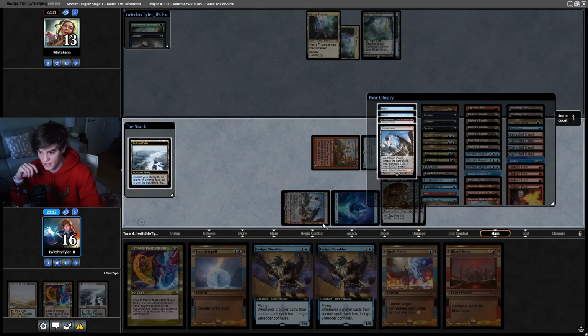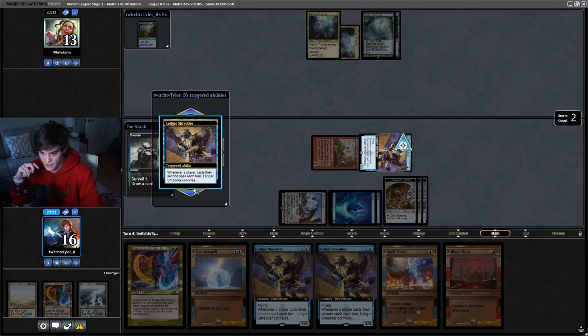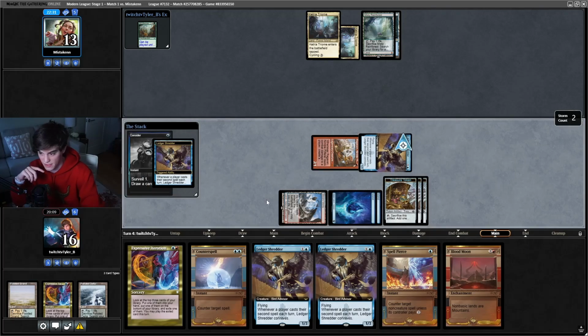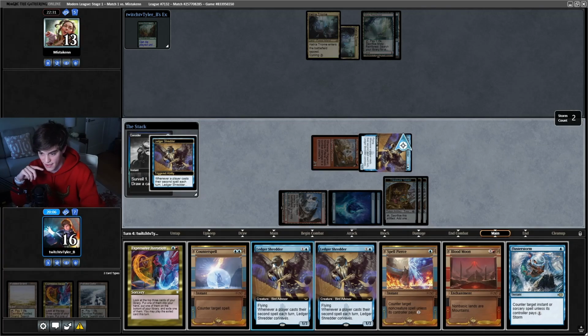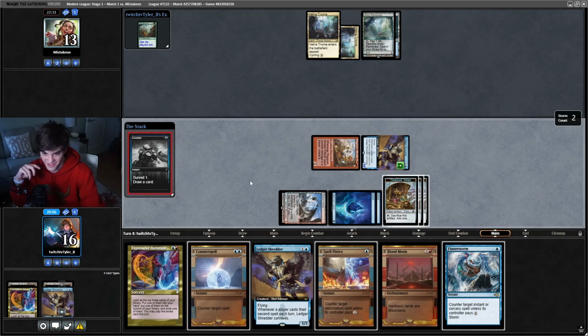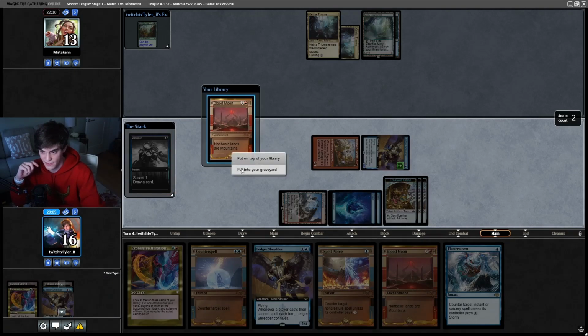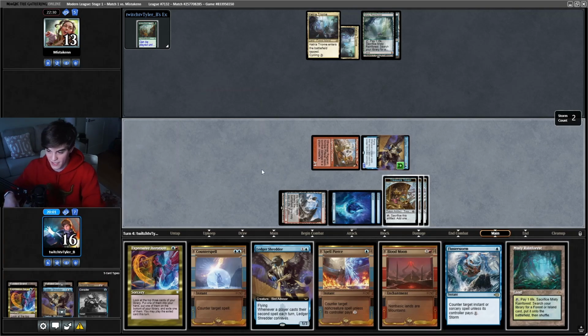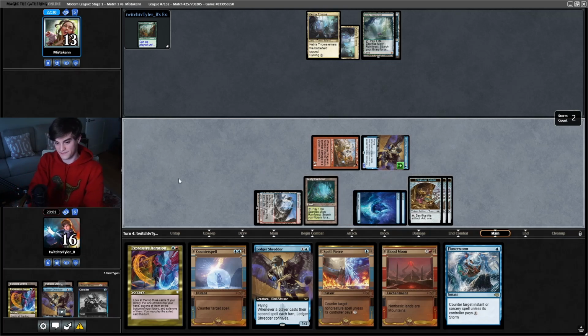And we can pretty easily fetch for a basic here and just consider, get a trigger. Maybe we hit a land. We did not, but we can pitch one of the Shredders. I don't think we need 3. I don't think I want the Blood Moon. And we hit a land. Wow. Okay. Go.